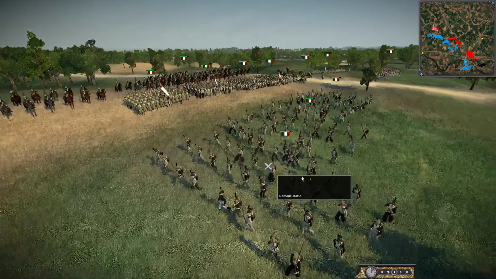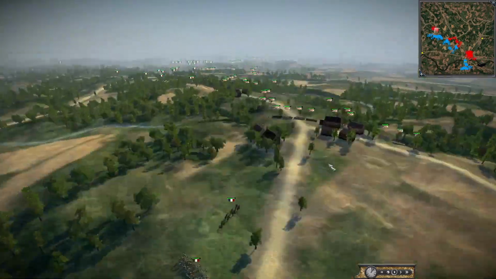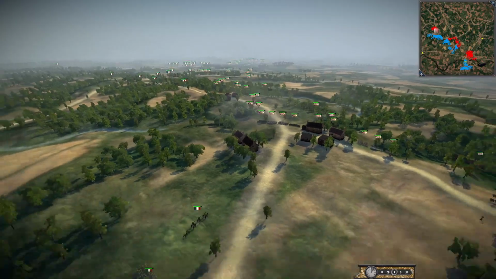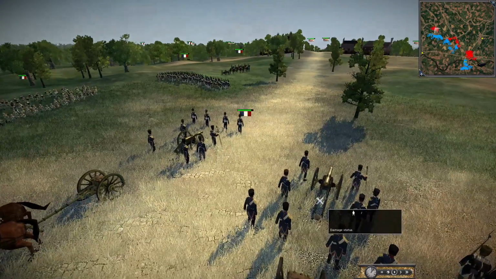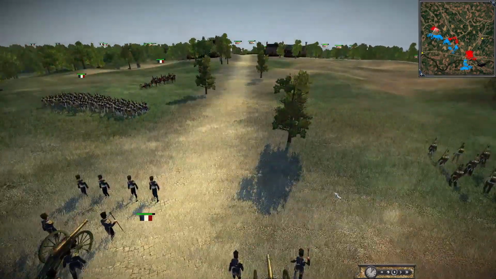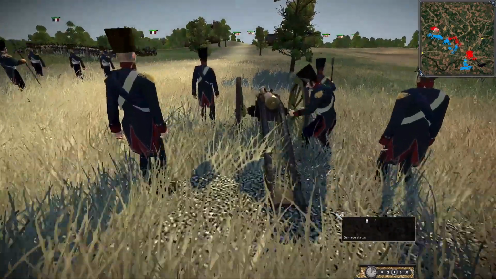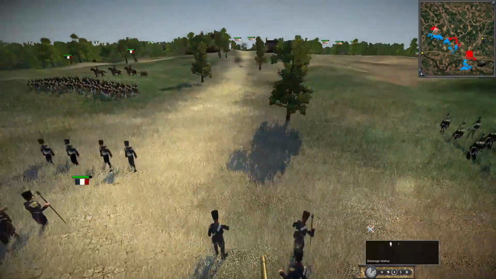Looks like the French are setting up to fight down this road here. So both Britain and France are setting up on this road and preparing to have a bit of a fight. Looks like we've got a foot artillery piece set up on the road, and a horse artillery one slightly further down. Here we go, we're going to see the first shots of battle here. There you go, off they go.